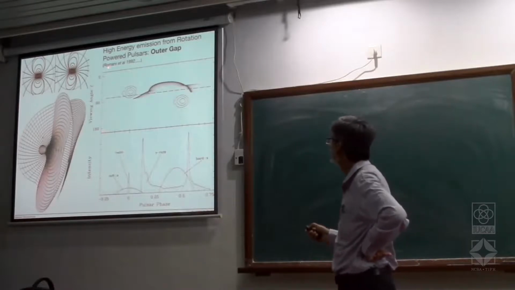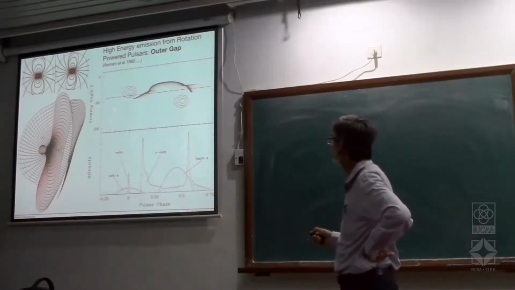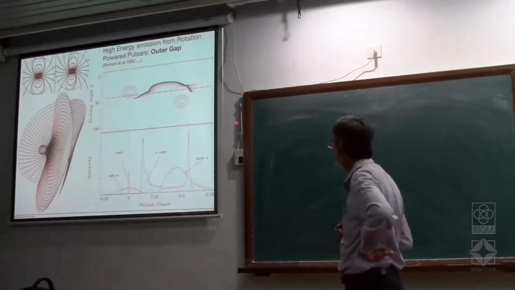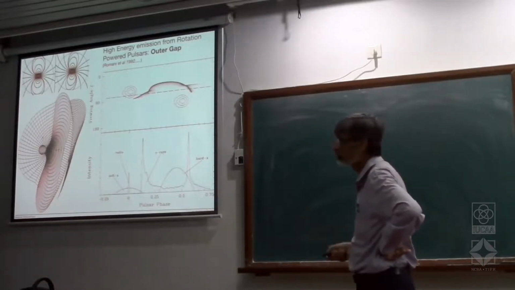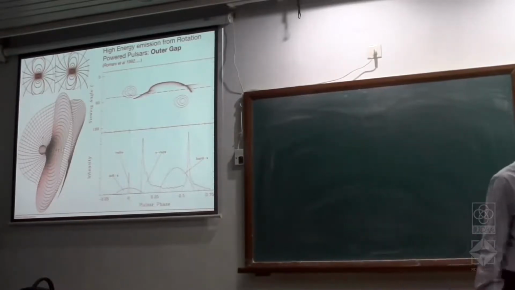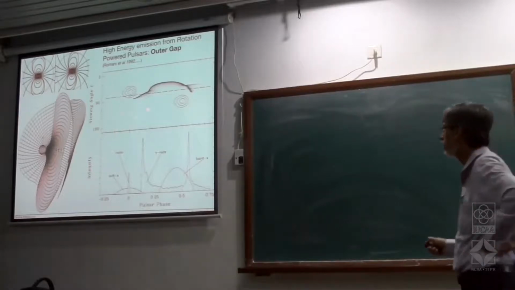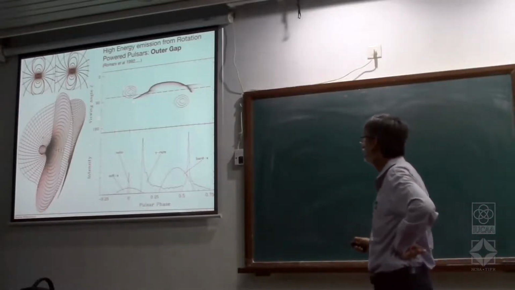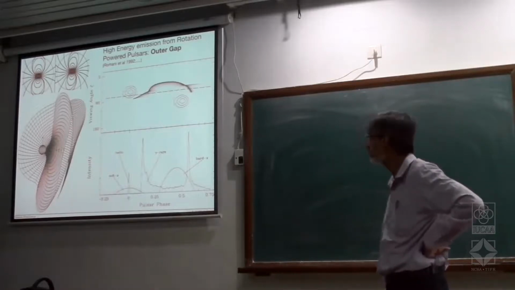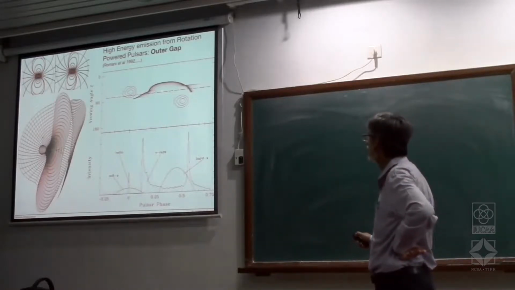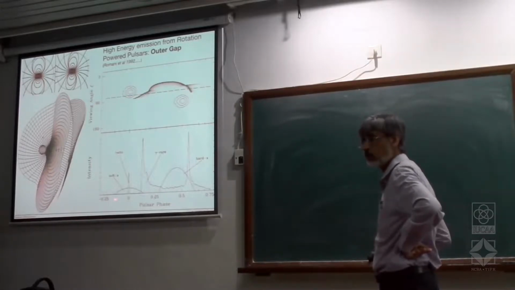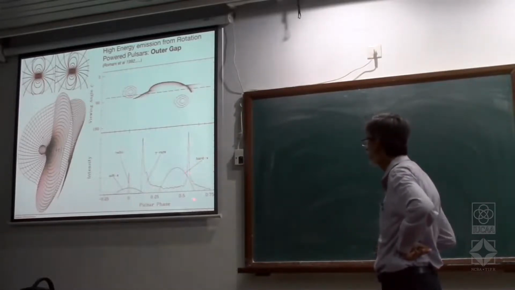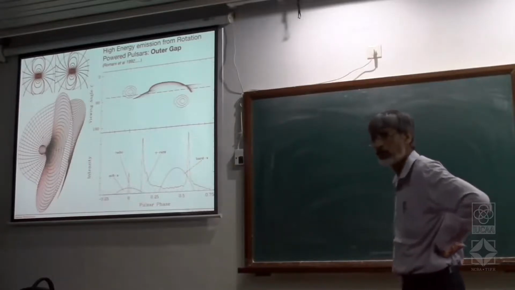So this is 0 to 180 degree viewing angle, and this is pulse phase, and this is the distribution that they predict from the geometric modeling of the outer gap. So now you can take your line of sight and put it at whichever angle of your choice, and then cut it and see what kind of emission profile you see, and you begin to predict emission profiles of this kind.